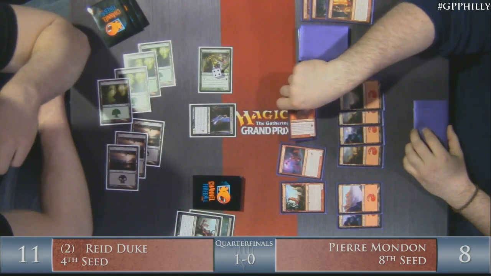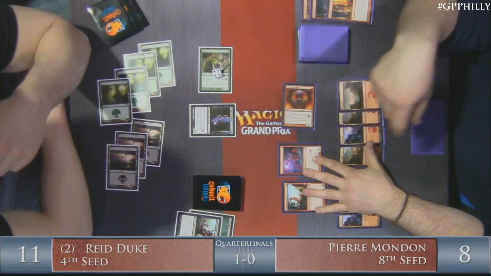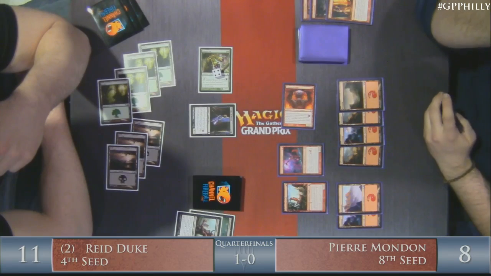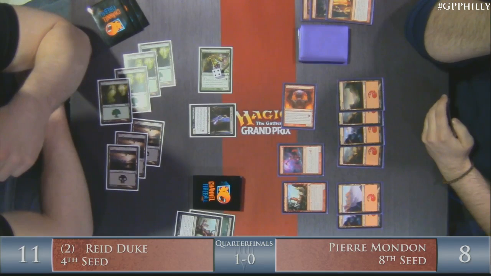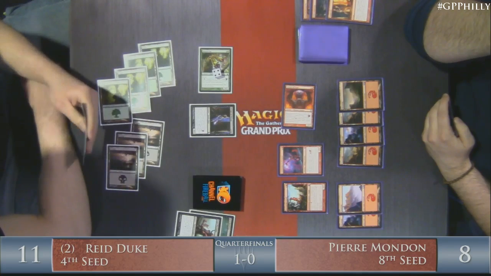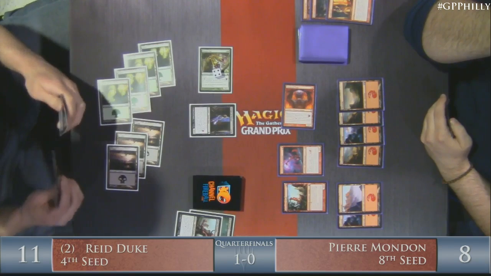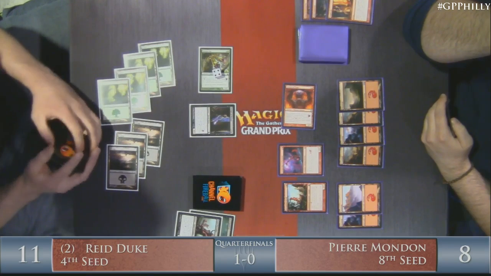All right, so here come some attacks from Pierre. He's just going to attack with the Fanatic of Mogis. So Reid's deciding if he wants a chump block or not. Can we see Reid's hand? I could stop guessing if he would just show us. He's so close, but I can't see it. He's got 3 cards, though.